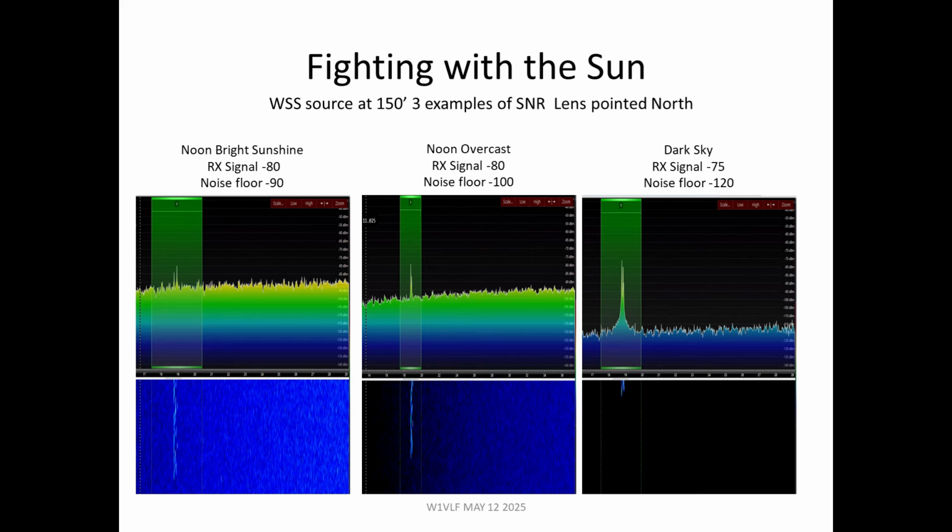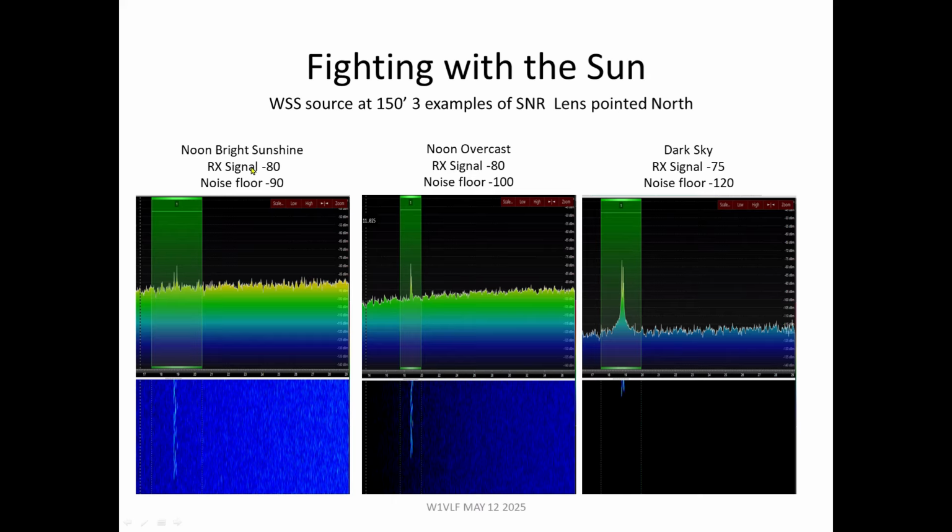There we go. Okay, so the only thing that has changed is that we went from day to night. Okay, so if you look at this signal level here, the noise floor is minus 90 because of the sunlight. And this is, again, I'm pointed north, so I'm not looking at the sun. Oh, by the way, never point your optical receiver at the sun. You could say goodbye to your photo detector and probably half of the other components in there if the full sunlight falls on it. There's a funny story about that. I'll tell you a little bit later.